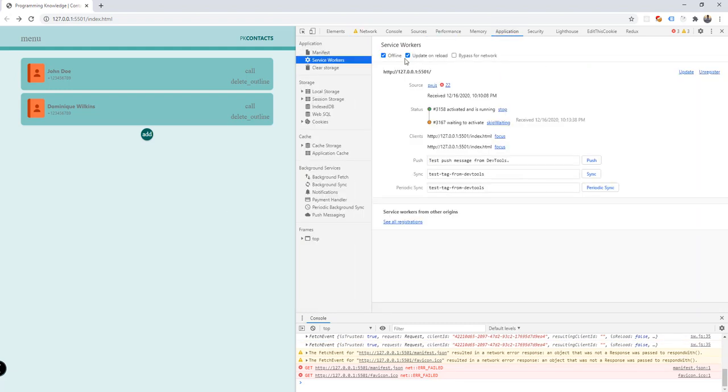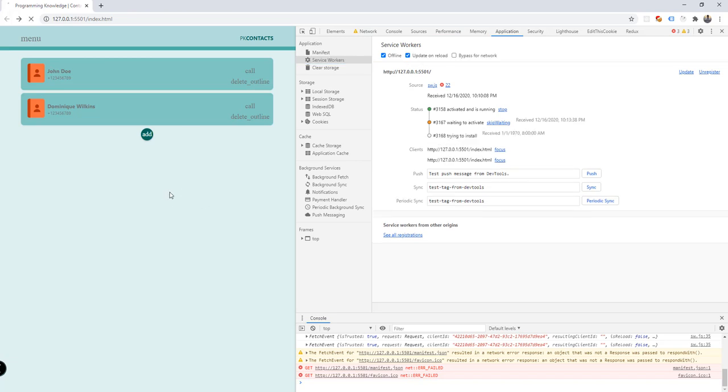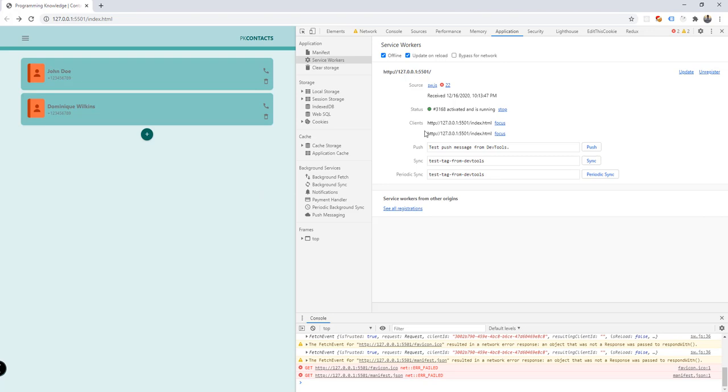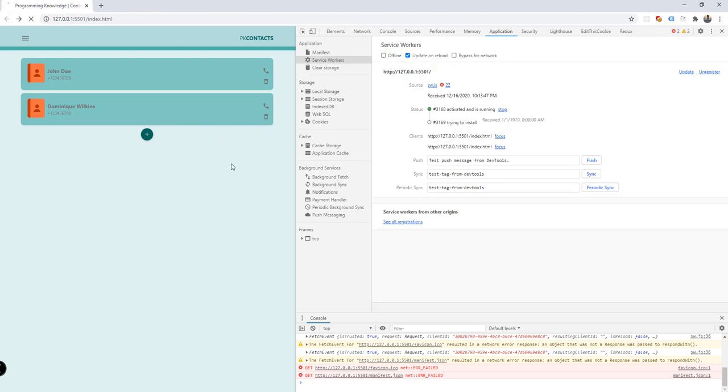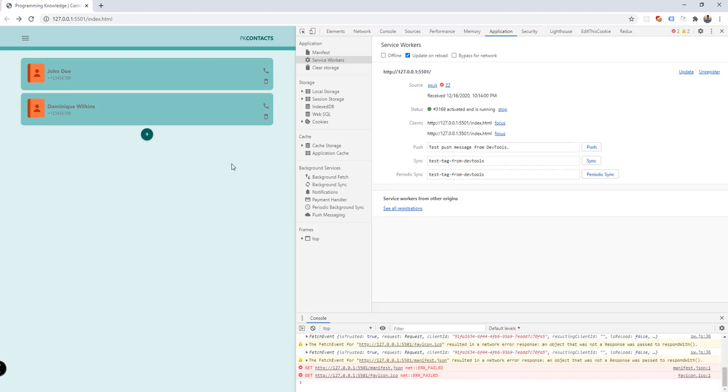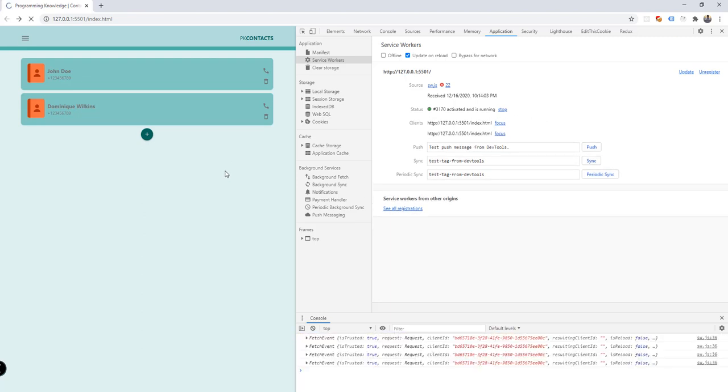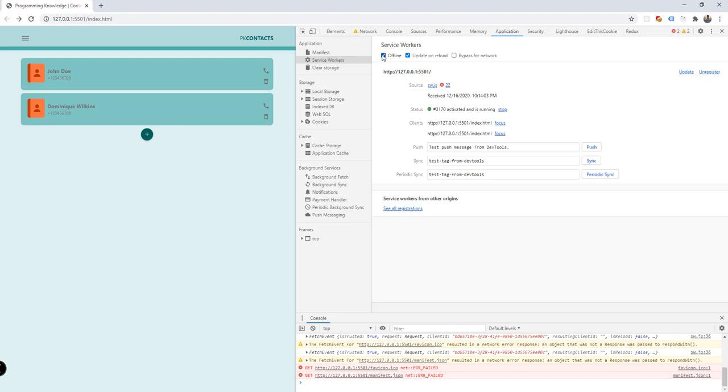It's set to update on reload. Okay, so we could reload this and it should apply the new version of our service worker. And as you can see here, let's try to go online first. There we go, and we can go offline.